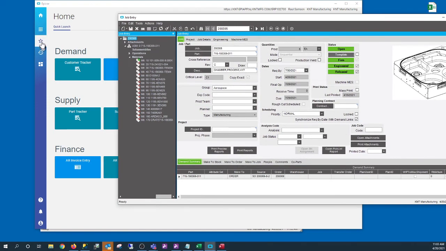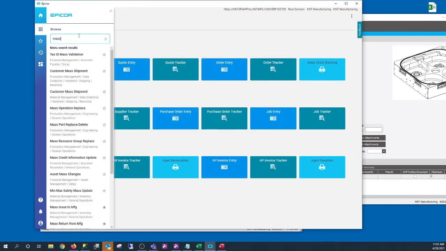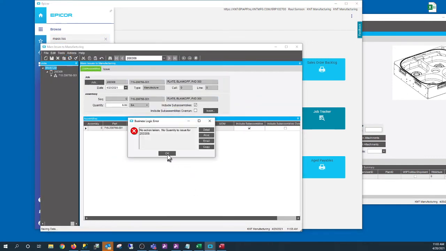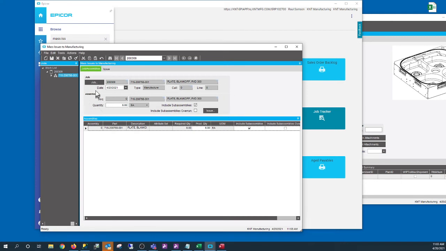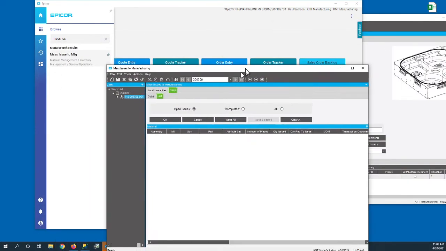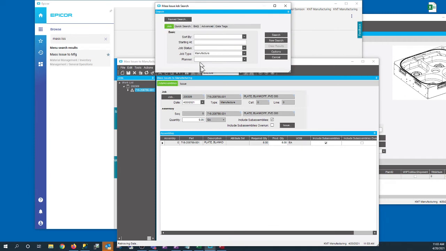There is what you call a mass issue right here. Mass issue to manufacturing. This is the one that we did, and you're going to issue that. Let's say the 305, for example. I'm going to look at the 305, search.